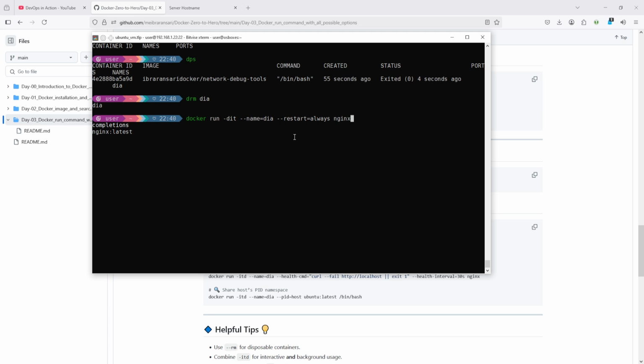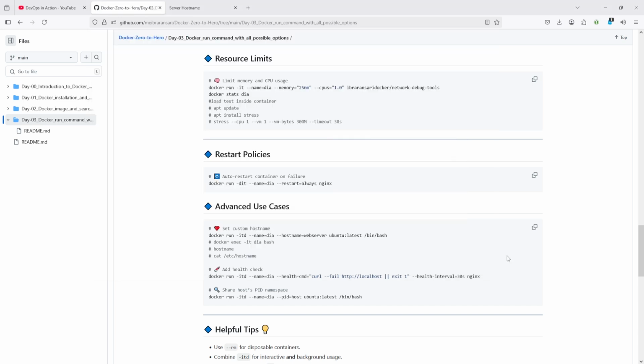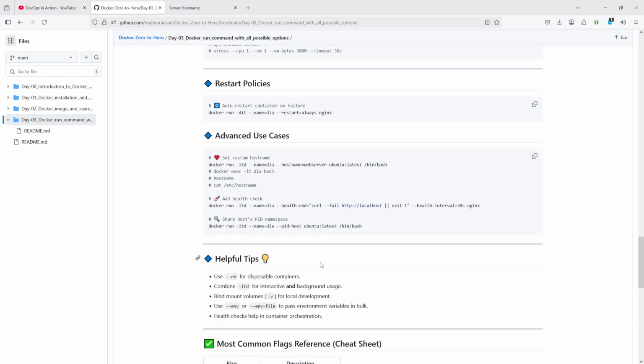So we will see in the restart policy. Okay, so you can see here it is working fine. Basically here I am explaining the docker run command, not its options. I will cover restart separately.